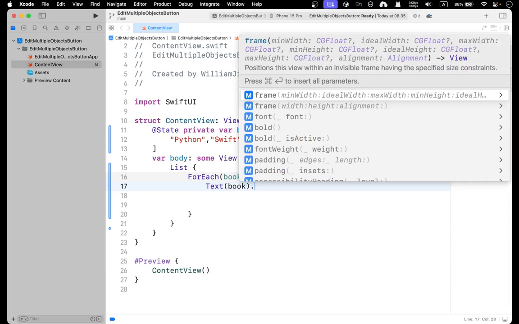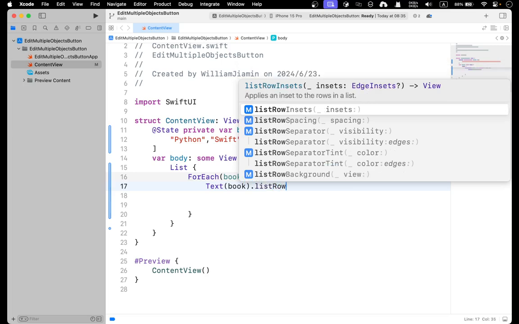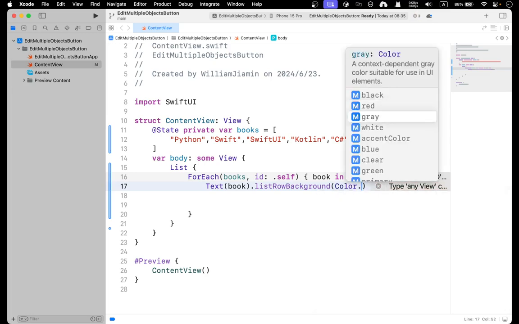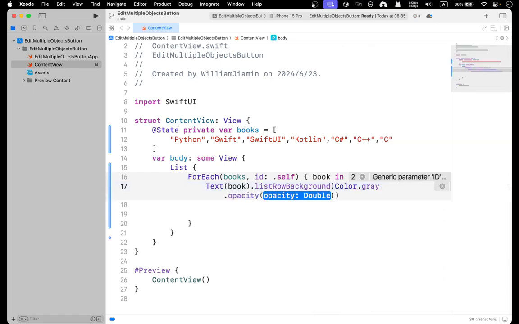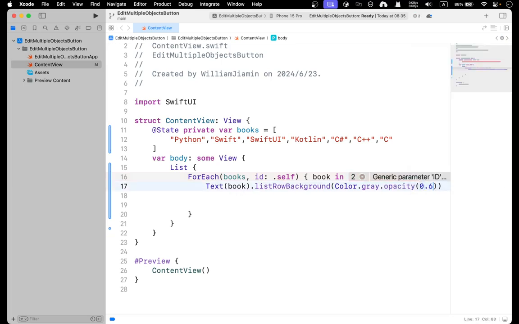And then you have, say, list row background, and you can add a specific color. Okay, let me just add a gray. Of course, you can change the opacity too, I'm not sure, 0.6, something like that.